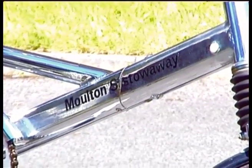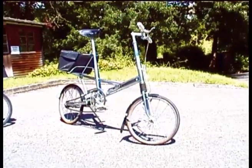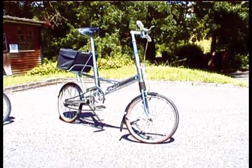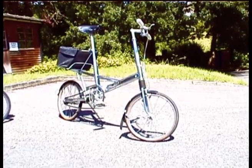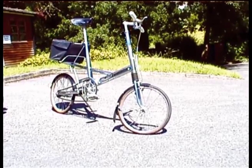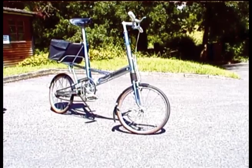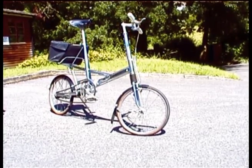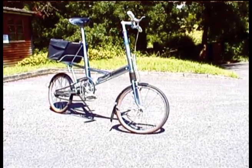Now, this particularly nice example here of the S range, which was built or assembled in a separate works in Bradford-on-Avon under the direction of Jack Lauterwasser, this one is chromium plated, which was an optional extra, and it does look rather elegant. You can see it's got the narrow section high pressure tyres. These were derived from the tubulars in the sense that the braking radius of the rim is exactly the same as the tubular to enable people to interchange between high pressures or tubs. And that's the origin of what is now the 17-inch Moulton format.